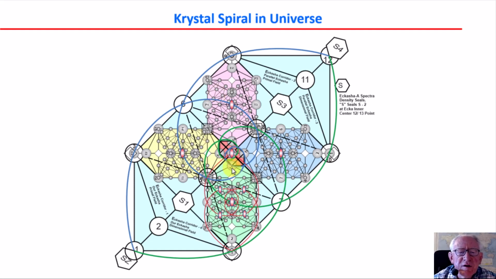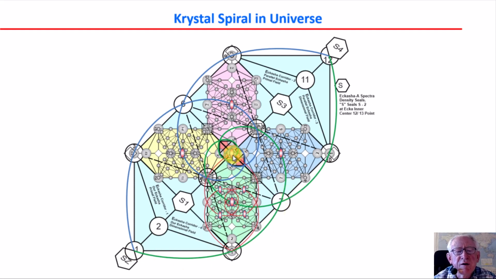Now, a further point of interest is the role that the Krystal spiral plays within this universal structure. All the elements of the structure are in Krystal spiral proportion and alignment. So if we take the Veca core and its Akasha, a set of Krystal spirals will emerge from the Veca core, from the center of the structure through the Veca, and they will expand out to encompass the outer Akasha. Now, four crystal spirals emerge, we say the primary crystal spiral associated with the inner Veca would come out here in green and expand out here to embrace the outer Veca, or around the perimeter of the outer Veca.